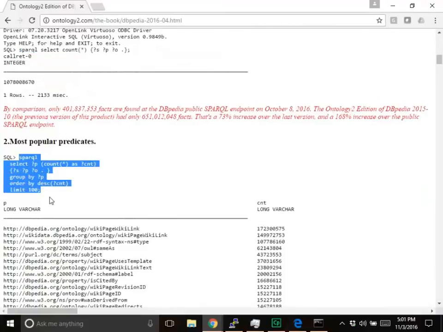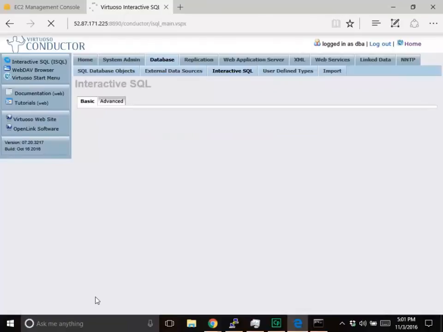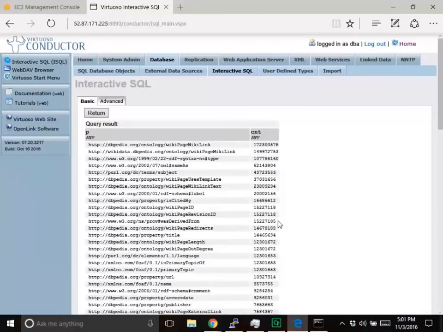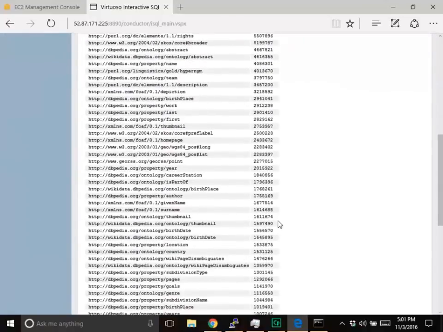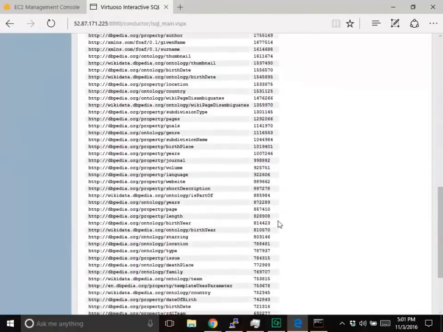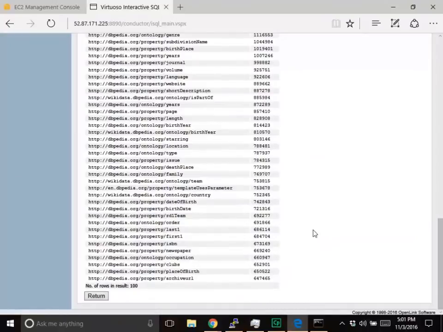So if you cut and paste that, complete with the SPARQL keyword, and hit execute, wait a few seconds, and then you get the result set, which is a list of all the predicates that occur in DBpedia, ordered by how often they're used, which is a really great starting point if you want to start to characterize what sort of content you expect to find in this database.